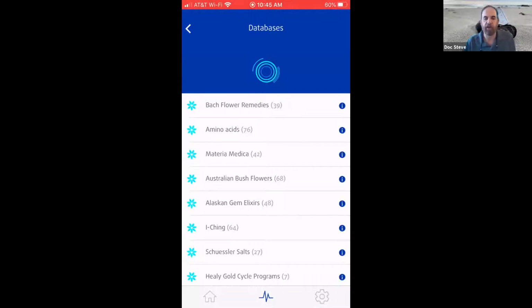It says amino acids, but that's really a misnomer because it's not just amino acids. If you open up that database, you'll find vitamins, minerals, and amino acids. So it should have been called supplements. Materia Medica is the name given to the book that contains all of the homeopathic remedies that are available. And we have 42 of those specific homeopathic remedies.